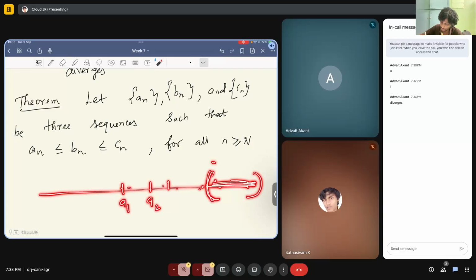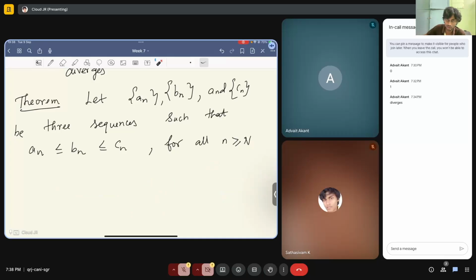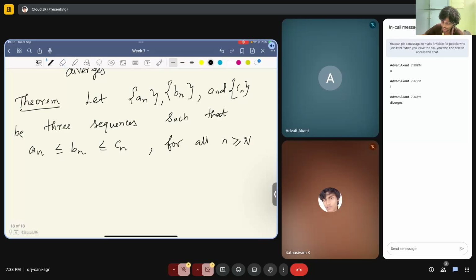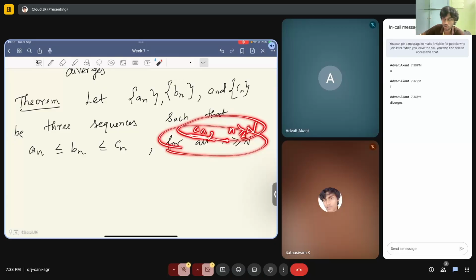What I'm trying to say is what happens with the first few terms doesn't really matter. What matters is what happens when it goes towards the end. If you kind of draw an animal, the head starts from a1 and so on, then the tail is basically what remains if you take out some part which you may consider as a head. So let's call the tail of the sequence the sequence where you take away finitely many terms. So you're looking at a_n, but where n is greater than or equal to N. This is called the tail of the sequence because the first few terms you skipped.